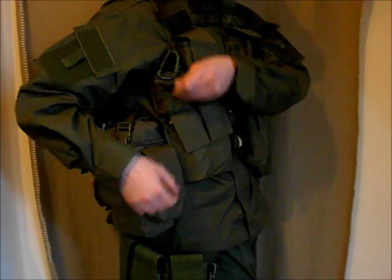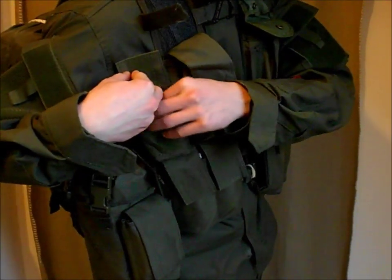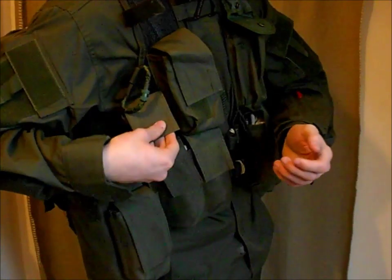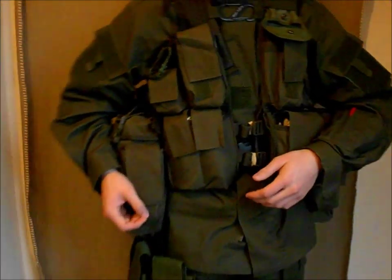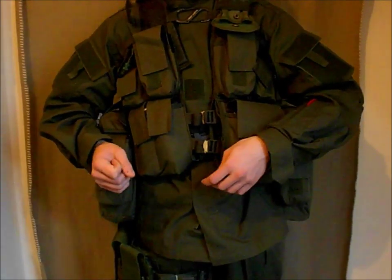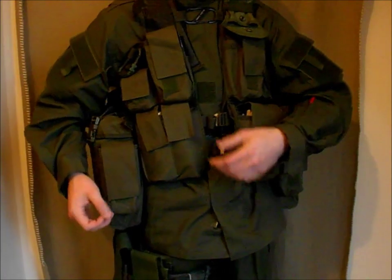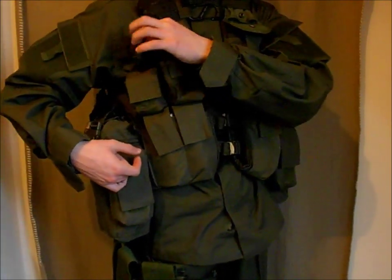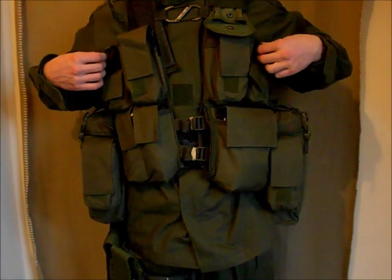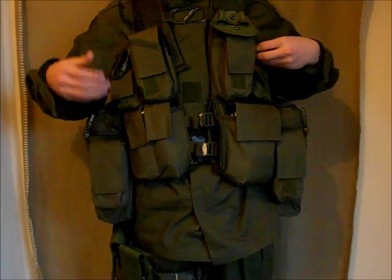And then in this grenade pouch right here, I have basically got a whole bunch of Esbit fuel tablets to go with my Esbit folding stove. So in case I can't start a fire, or I don't want to start a fire, I could use this to cook my food. There is one camouflage carabiner on each side, could be used to suspend my hammock or you name it.